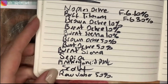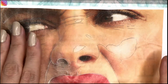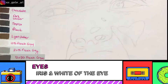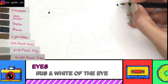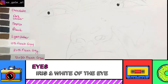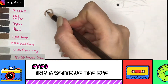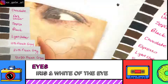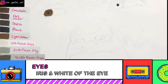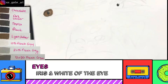Here are the colors I decided on last week, and I'm going to use all of them and even more. Let's start with the eyes — the iris and white of the eye. The colors I used are: chocolate, dark umber, sepia, black, and light umber. For the white of the eye I used French Gray 10% for the lightest area, burnishing with it, and for shadows in the eye I used French Gray 50% and 30%. The pupil is always black.